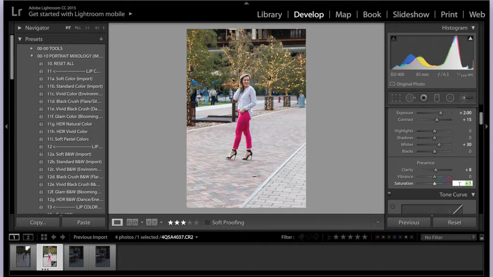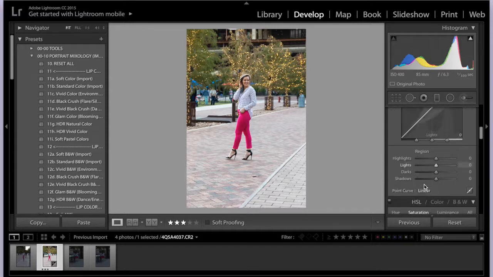So with saturation, probably between 5 and 10 is good. And that kind of protects your skin tone, but it does really brighten those colors a little bit more than vibrance does. With vibrance, I usually pop mine up to 25. I like very saturated, very colorful photos. I am, after all, a color and prints enthusiast, so I like my bright colors, so I usually pop that up to 25. I would say if you're new to it or you feel like your skin tones are being turned orange, I would just play around with vibrance instead of saturation.